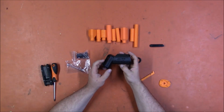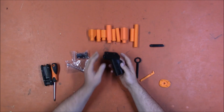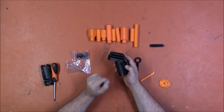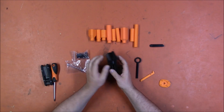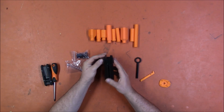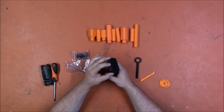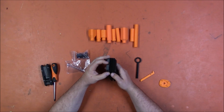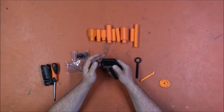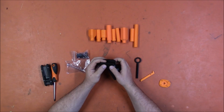So the Proud Papa is an inline system that is rail mounted. This one is an angled plunger tube, but that is also rail mounted. And it's got a reverse rail on the top, so you can connect it to anything with Picatinny rail. You could use it as the foregrip of a blaster that has Picatinny rail. You could simply have it on a pump grip of a blaster that has Picatinny rail. You could also attach it to all sorts of other silly things, which of course we're going to do.